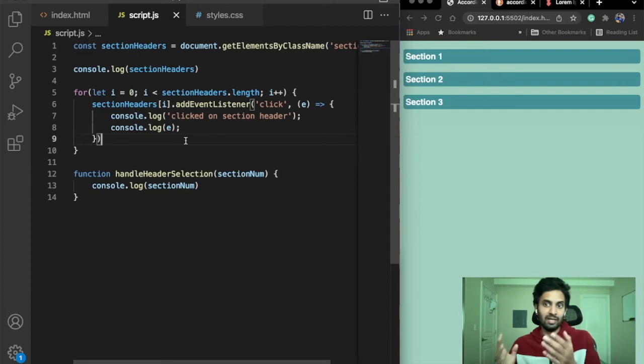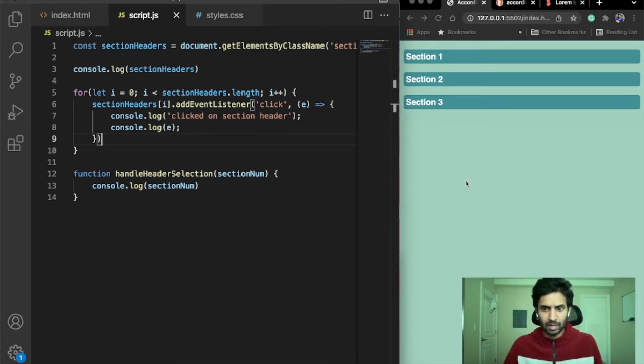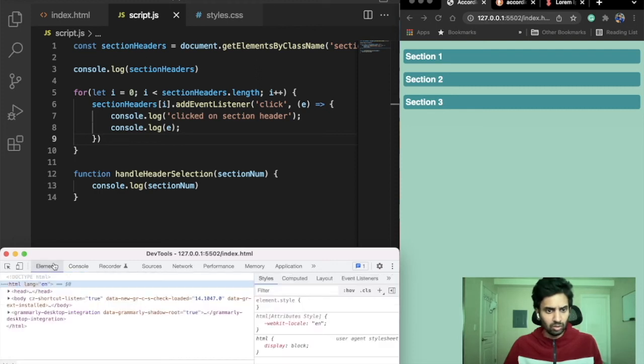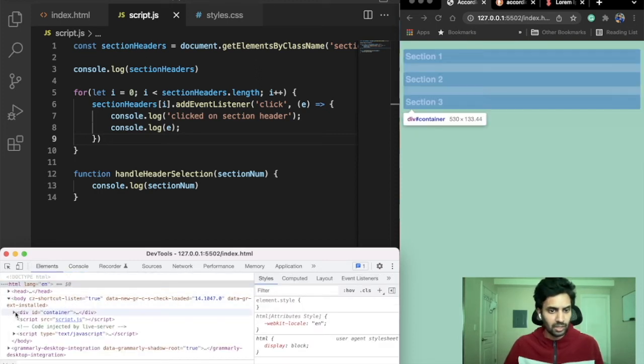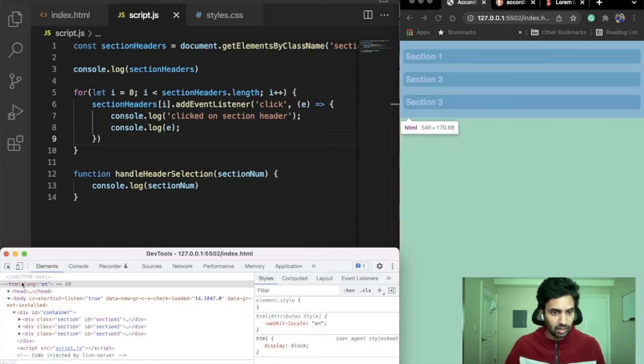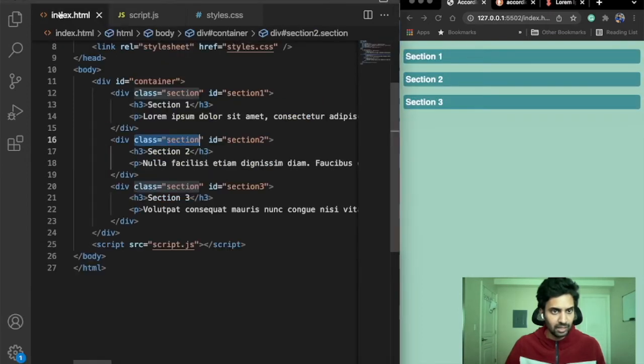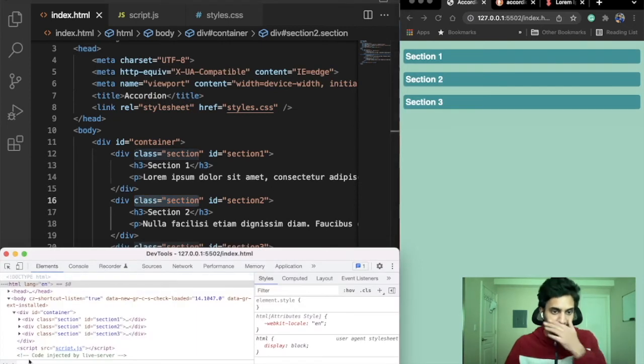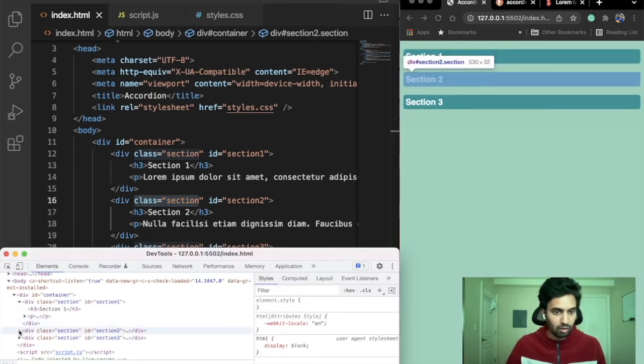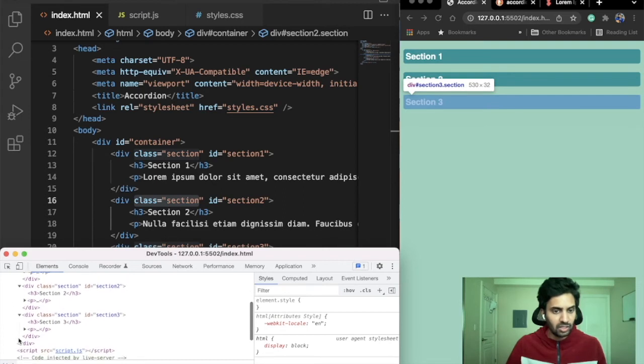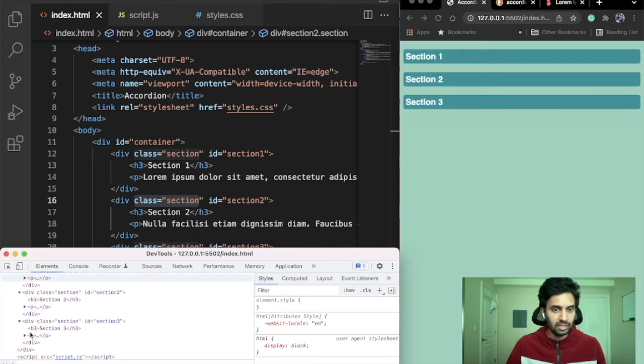But before diving into event delegation, it only works because of another mechanism that happens on the DOM. So let's go back to our browser here, console, and expand what is there within the HTML page. If you look at the elements tab, we can see the HTML that we have in the index.html page. It looks collapsed and convoluted, but it's essentially the same HTML that we have in the index.html file.